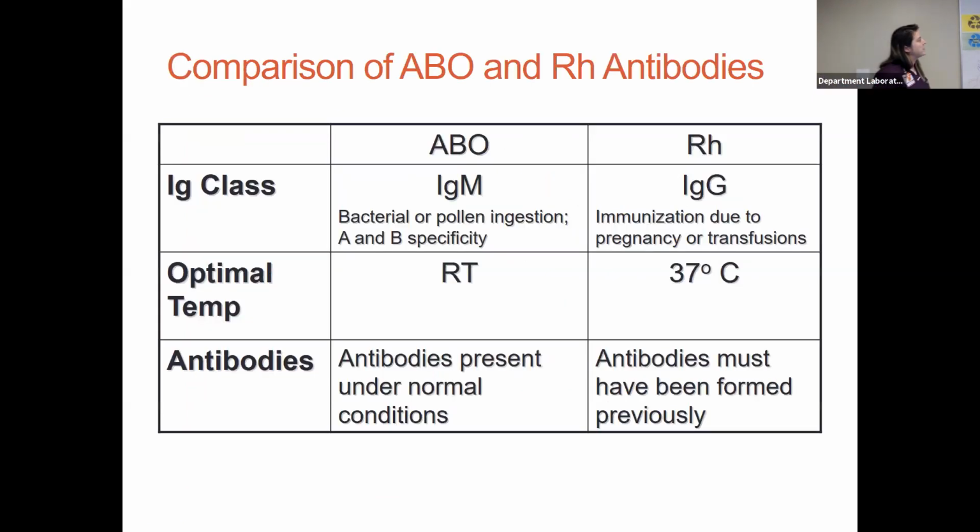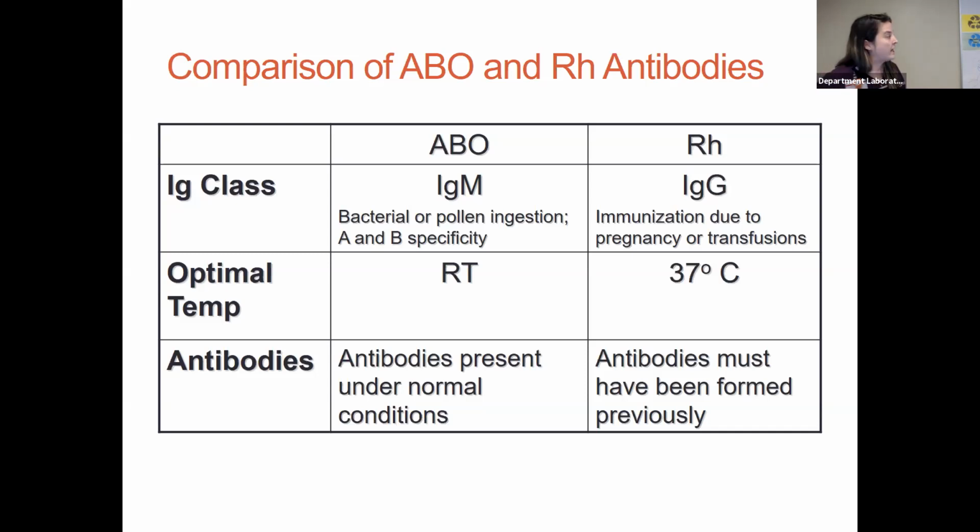Here's a little comparison of the ABO antibodies we've talked about previously and the Rh antibodies we're moving into. Remember, ABO antibodies are IgM. They can react at room temperature. They are naturally occurring: after about 6 months of age they develop from the food you eat, the air you breathe, the exposure to bacteria. Your Rh antibodies are all IgG. They only form from exposure, like from a previous pregnancy in females or from a transfusion of other donor cells that have the antigen that you lack.